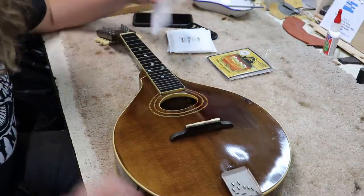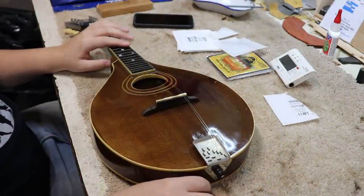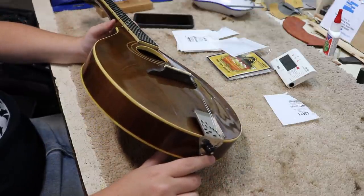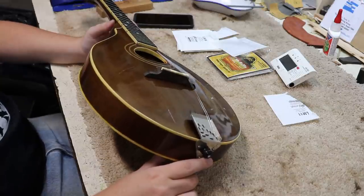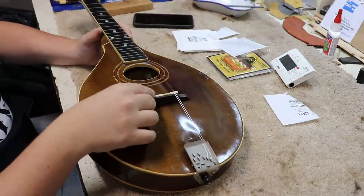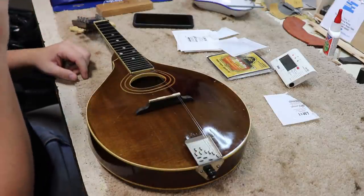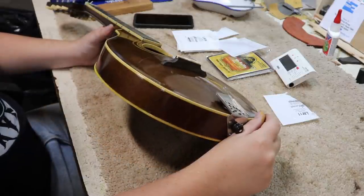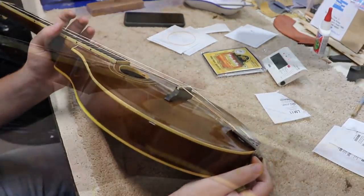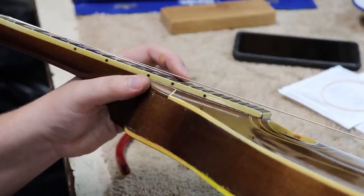Anyway, I am going to start stringing this up and seeing what the action is like. I've got two strings on there right now, just the high E strings. And it's not looking great. It is awfully high towards the top. And as I get more strings on it and it starts to pull it in, I think it's just going to get worse. This bridge is going to have to come down. I've got the high and low string on. You can kind of see there's a big old space. It's definitely high.